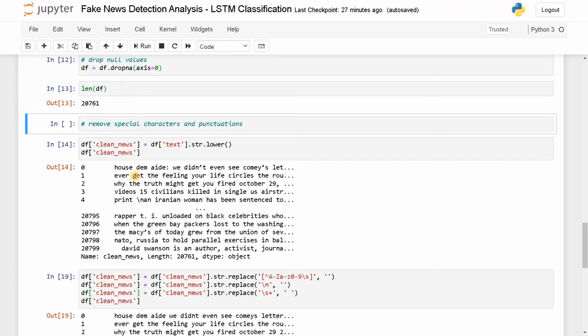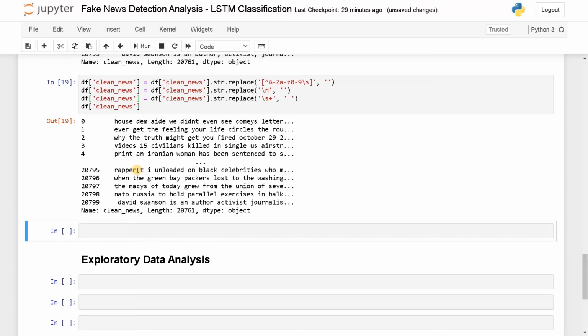So this is good. Now after that, we have to remove the stop words. While doing deep learning projects, you can ignore stop words removal and other pre-processing techniques like stemming and lemmatization, because it won't impact the result that much, as we are getting the results in a sequence to sequence model. LSTM is like a sequence to sequence model, so it will try to understand the whole context of the meaning. Still, we are going to do the pre-processing, like removing the stop words, in order to do the exploratory data analysis.